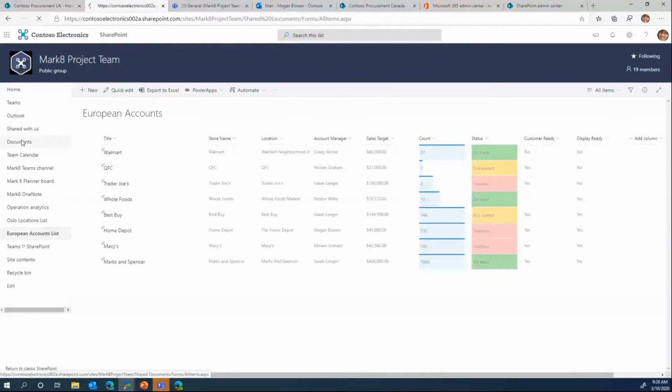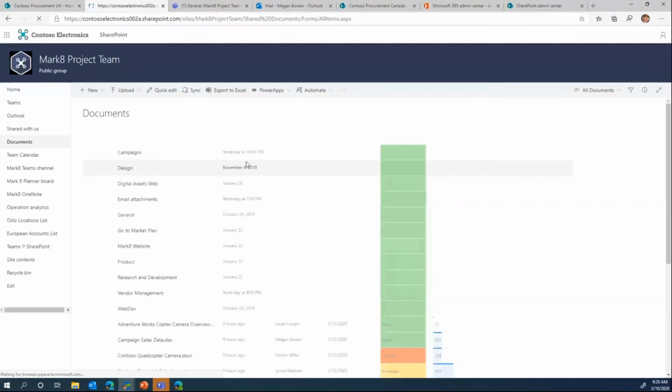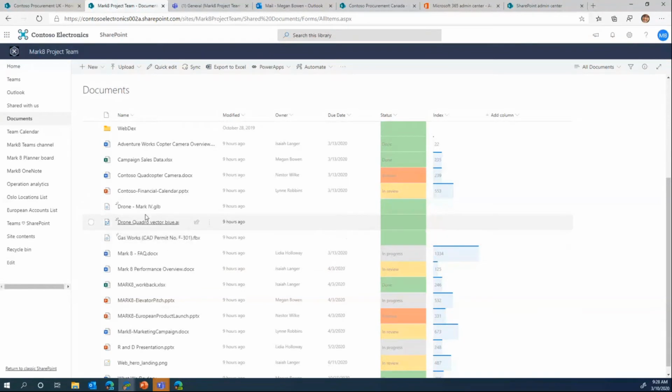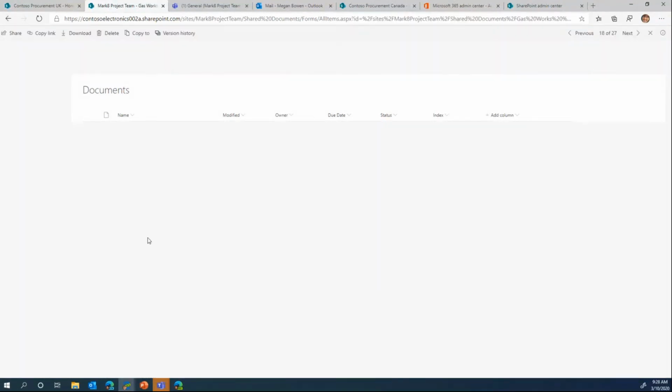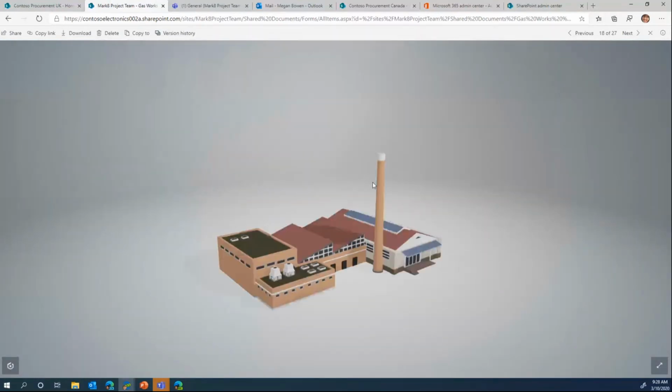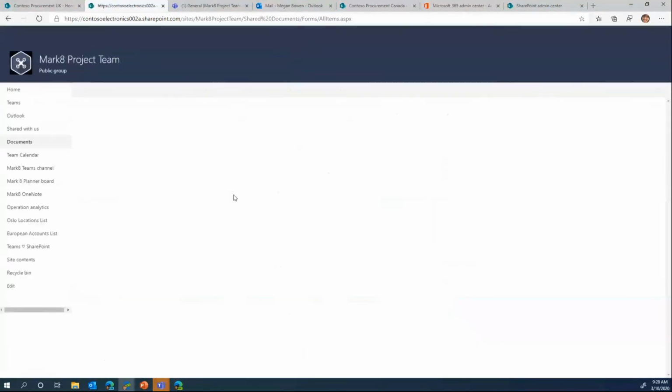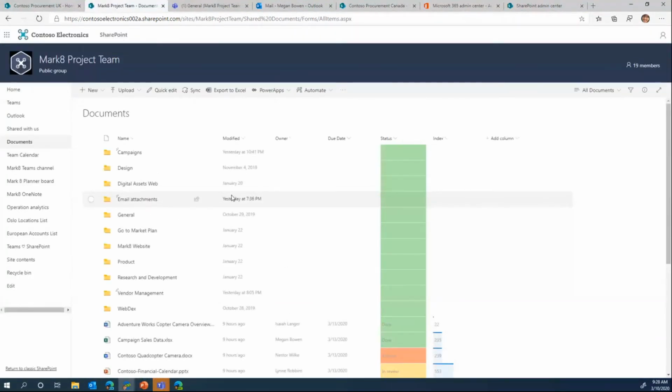And similarly, if I go to the document library, you'll see that this also has a bunch of custom columns with custom formatting. If you're also familiar, we've got the ability to preview more than 350 file types now. I think the number keeps growing. It's a quick inline preview of different file formats directly inside the document library. So a lot of really great capabilities inside of the site itself, but this session is not really about walking through the site capabilities. I wanted to show you how these things light up inside of Teams.